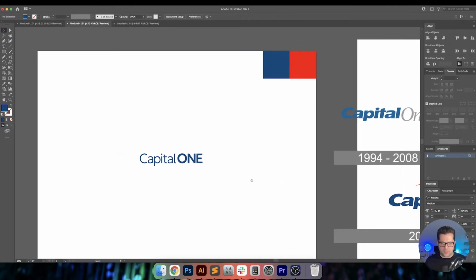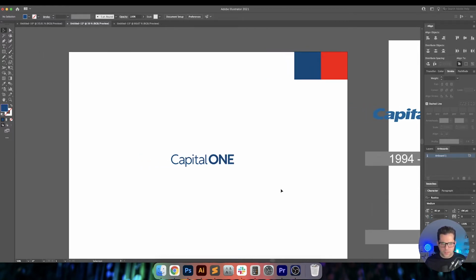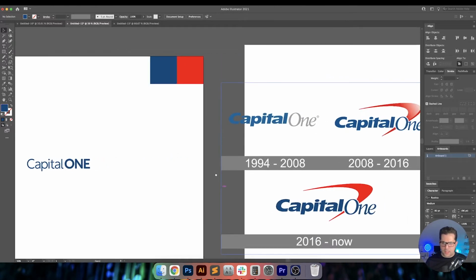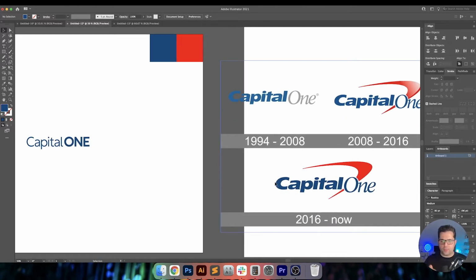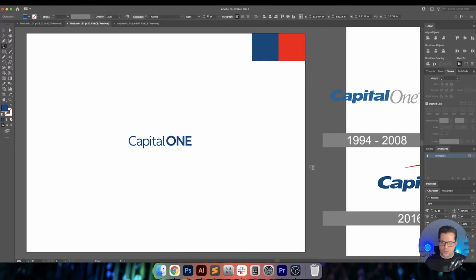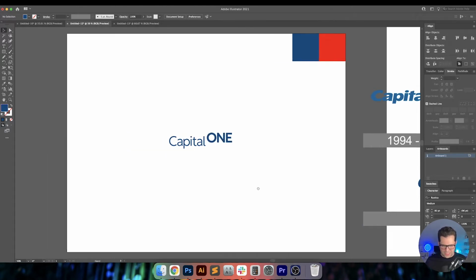But now that I'm looking at it from a distance, I think I will push this out just a touch. I think that looks a lot better. And let's see here. In the original logo, they've got a separation, as you can see right here, a difference in the baseline. So those baselines are not lining up with each other. Just to experiment, let's see what happens if we do the same thing. Oh, I don't like that. I don't like that at all.